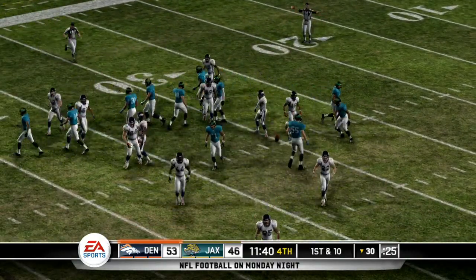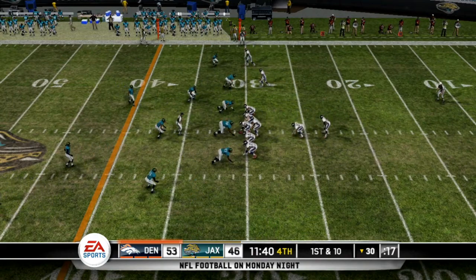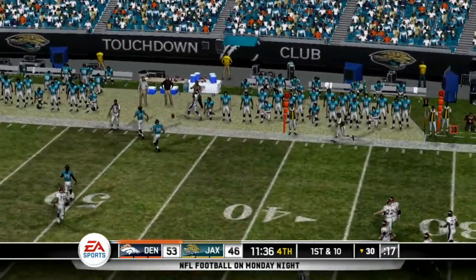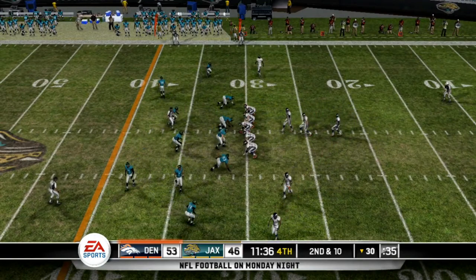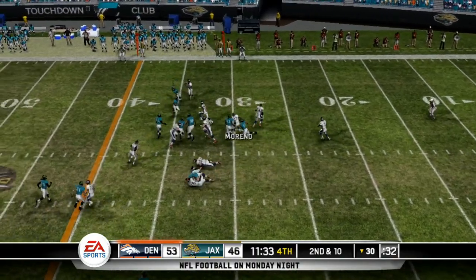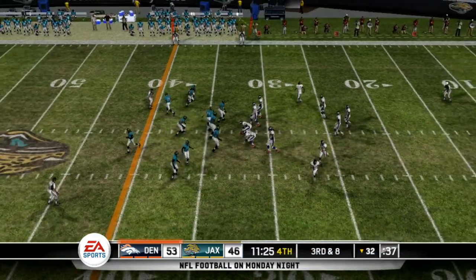Brought down at the 30. They'll start at the 30. Throws it. Out of bounds, incomplete. They brought the blitz that time. Didn't get there, but did throw off the timing of the play to get the incompletion. Moreno gets the call. Moreno comes away with 2 yards on the carry. They line up at the 32.